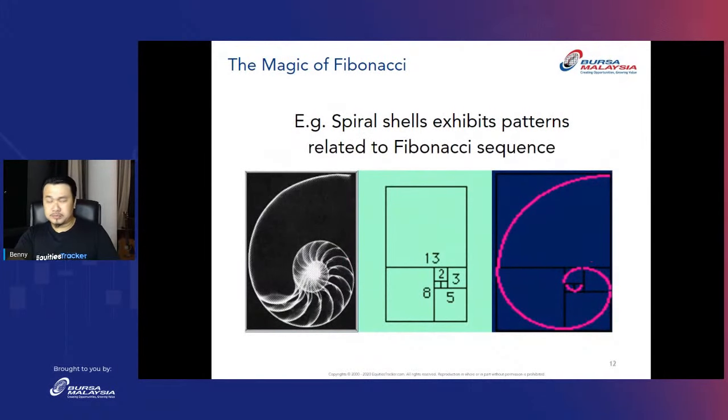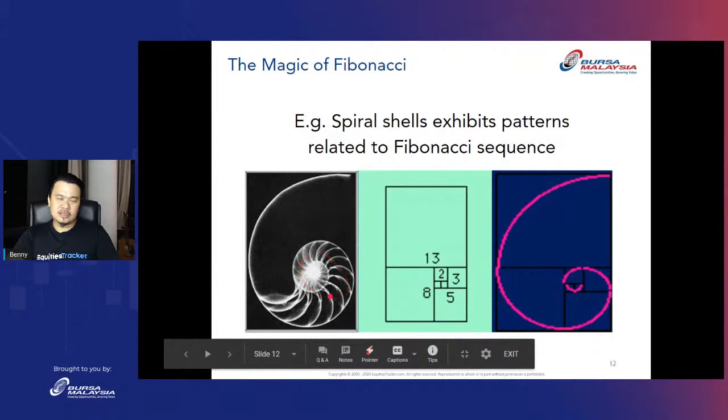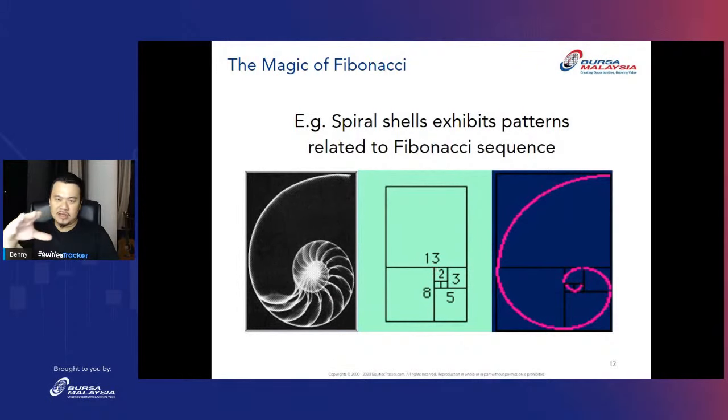All right, so when we look at this percentage, of course, whenever there's a discovery, universities and professors and scientists will start to do research, right? In-depth research on the consequences or the significance of these ratios and numbers. So one of the first discoveries was the growth of the spiral shells. He did a calculation and saw that the way the shell grows is actually based on a Fibonacci sequence.